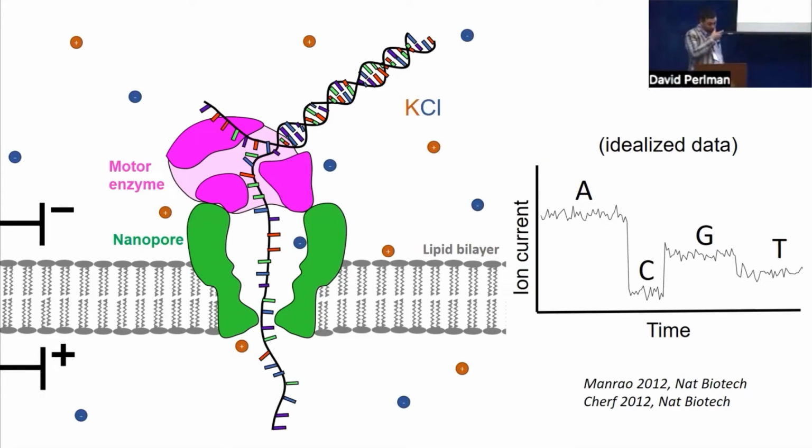So the really clever thing was a collaboration between Jens Gundlach's lab, where I did my PhD, starting around this time, 2012, and also Mark Akeson's lab, also pioneers in nanopore research. They collaborated to put together this nanopore called MSPA, which was the first one shown to successfully discriminate single nucleotide substitutions in a way that depended on sequence, and then also having a motor enzyme that is too big to go through the pore, so it acts like an anchor, like a brake, and it just goes thunk and gets stuck on the top of the pore.